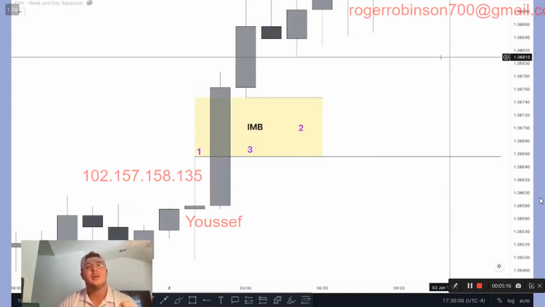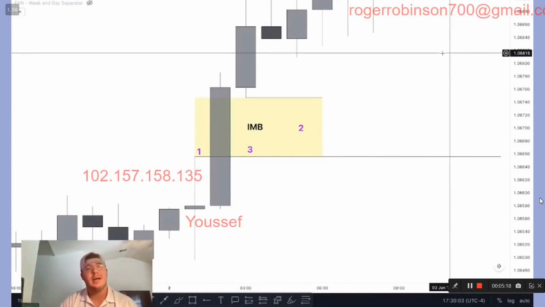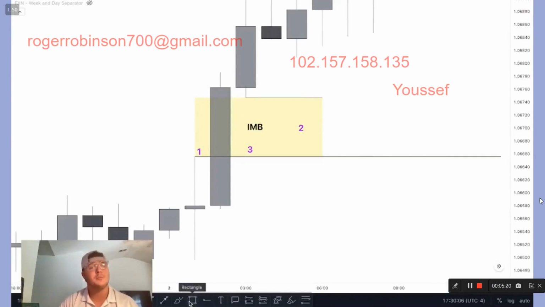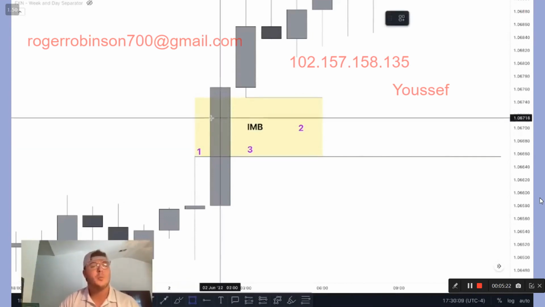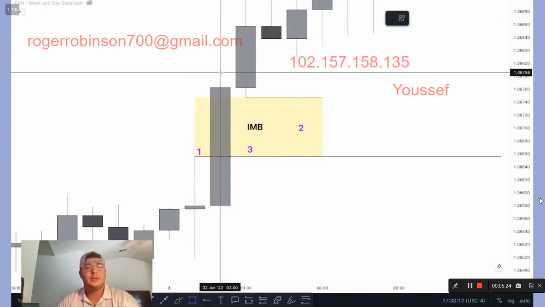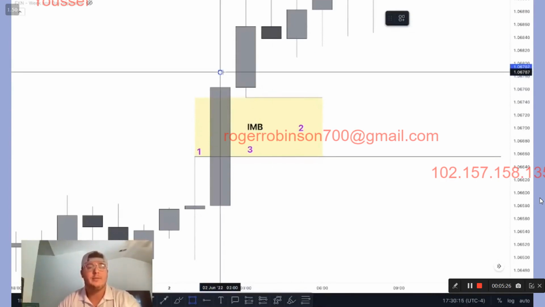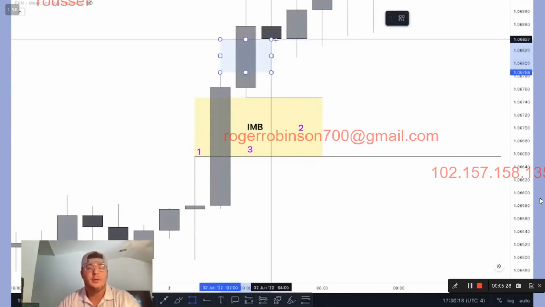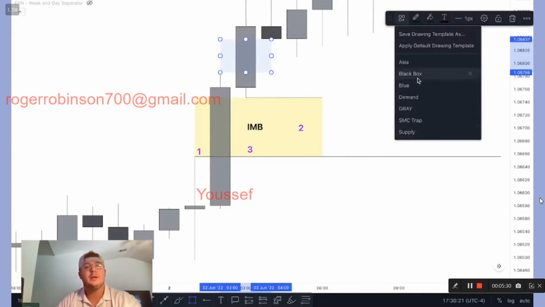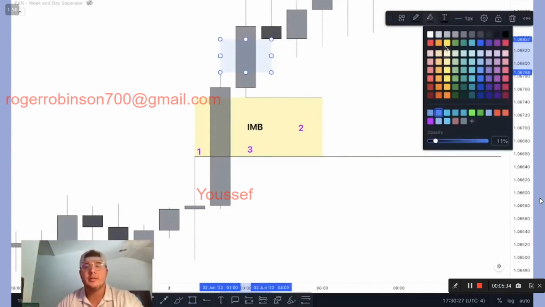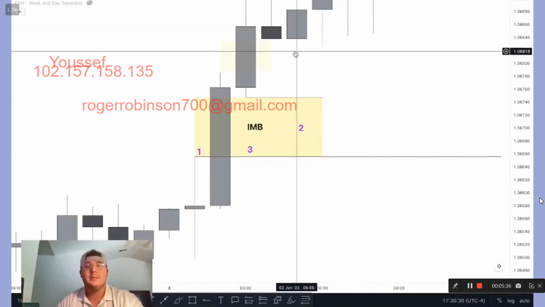But again, understanding what imbalances are is essential for us to be understanding how to identify order blocks, as they represent inefficient price action. So if I were to ask you all next, where do you see the next imbalance after this? Well, we clearly see it. It's between this wick high of this candle and this wick low of this candle. And this is another common thing that a lot of traders will oftentimes run into. They see something that looks like this. Price will just come back into the imbalance and then go higher.